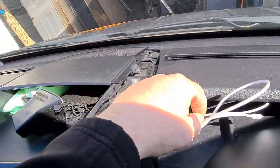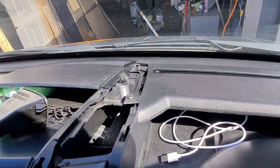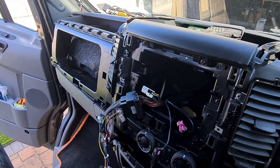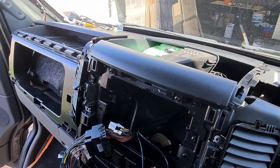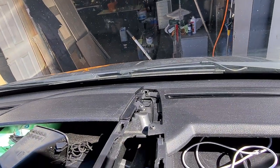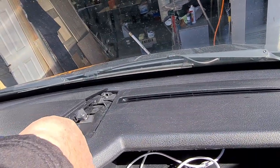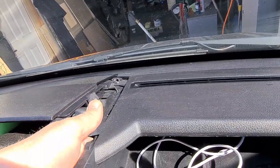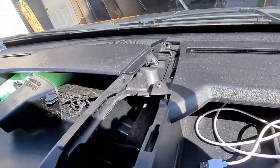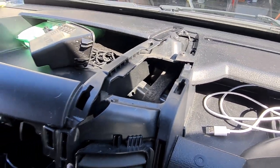But we'll see. Bit gutted about not being able to use that. As you can see, I have my charger there. I charge off it all the time. I did think about just ripping it out and putting a USB in, because my phone will connect to the system without a wired connection. I might even do that, to be honest. I might just install a USB further back. There's plenty of room there, there's plenty of scope to do it. I might just do that and do away with this lot here. But just a bit peed off that it doesn't work.